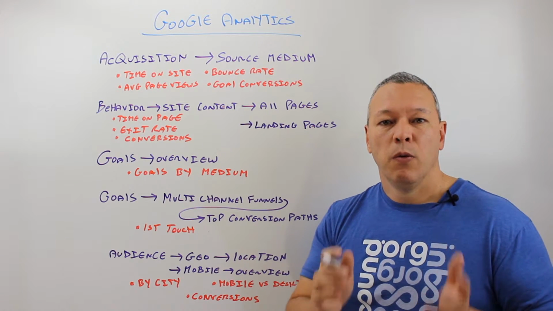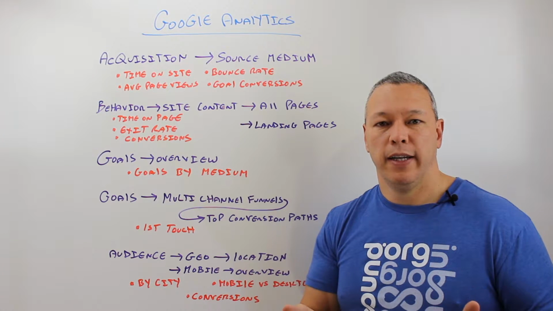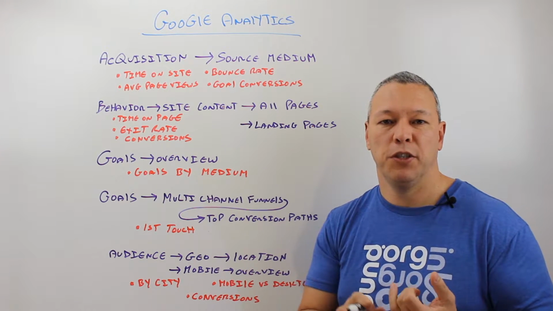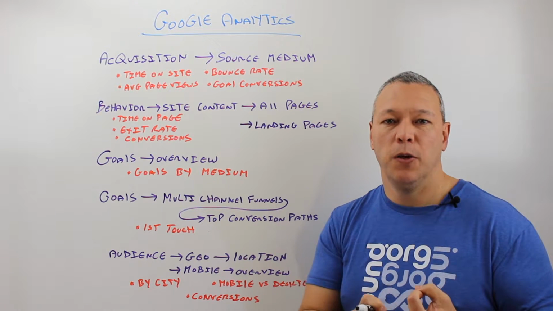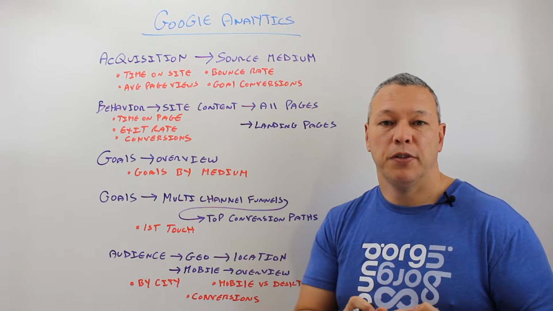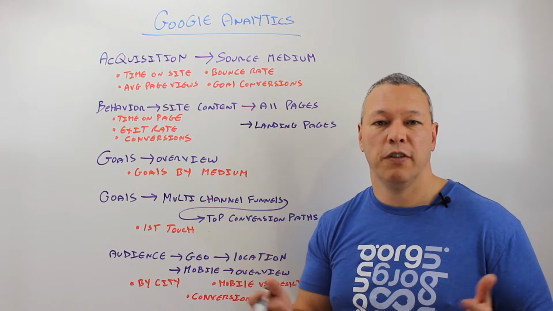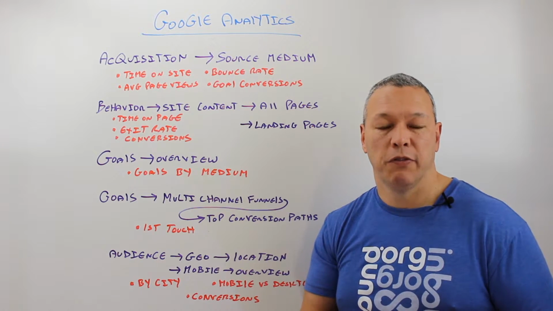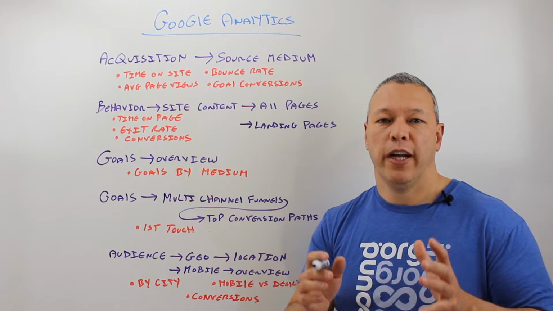Now, when it comes to goals, you can set up multiple goals in Google Analytics for different types of things. You can set up goals for contact form submissions, email conversions, downloads, special pages that people visit that are important to your business, or just general time on site. Maybe the average time on site for you is 1 minute. If people spend more than 2 minutes, you want to know where that traffic's coming from, so you may make that a goal. And the nice thing with Google Analytics is you can create multiple goals.